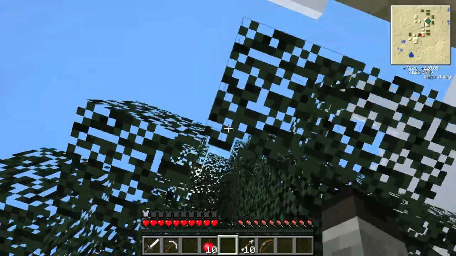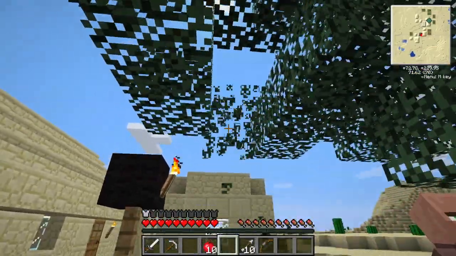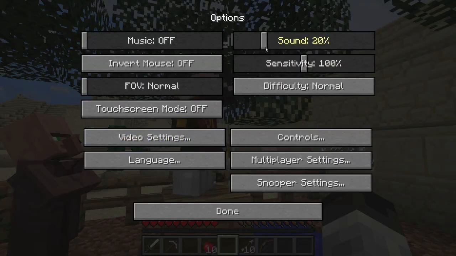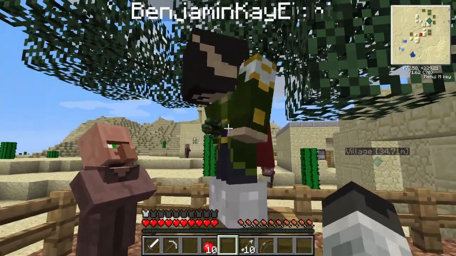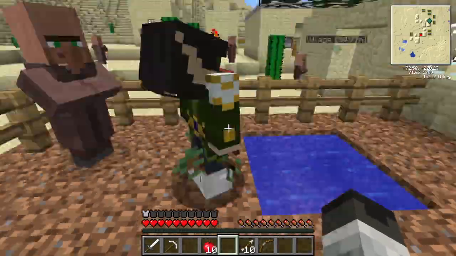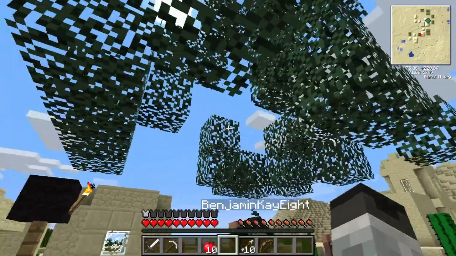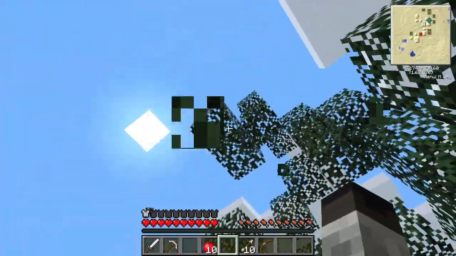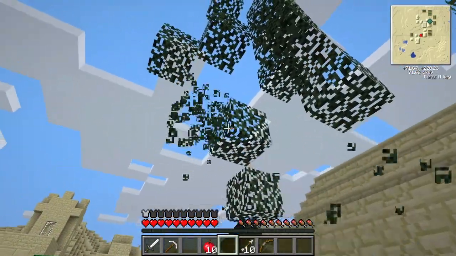Okay, there we go. Let me turn down my sound a little bit. I was just breaking leaves and just like, chunk. There were eight logs in that tree. Wow. Yay, sapling. Oh, cool. Oh, you planted it already. And then we'll just wait for this to decay, but I'm sure there'll be some more. Or we'll punch it, because we're impatient little buggers.